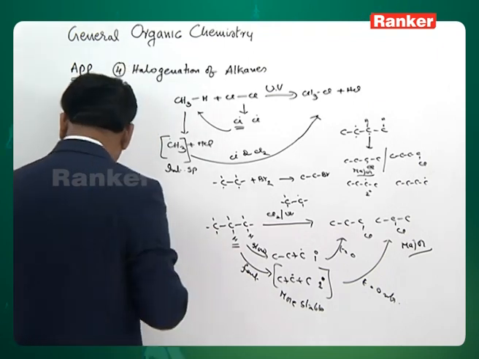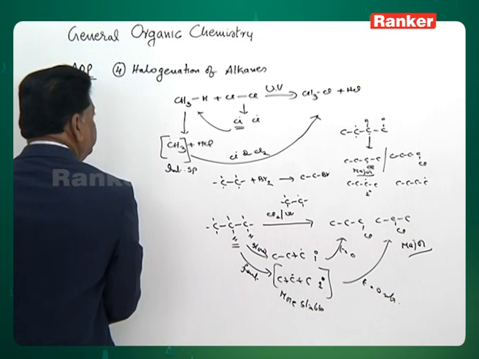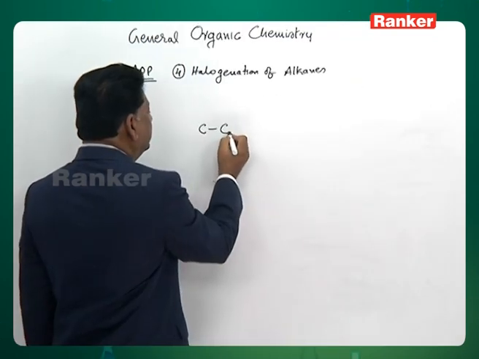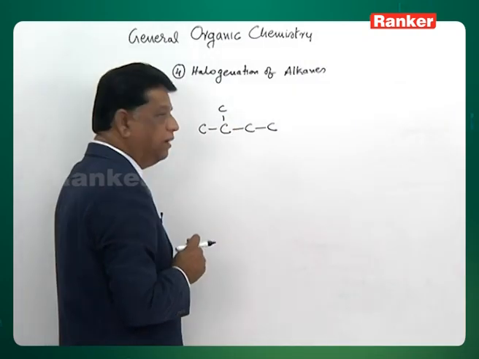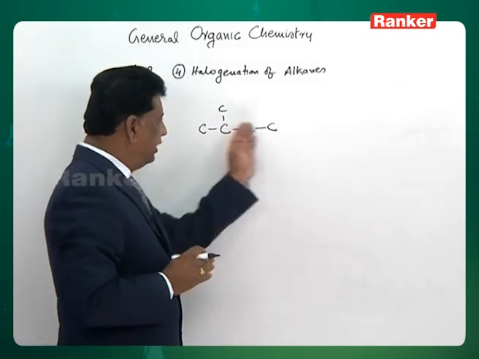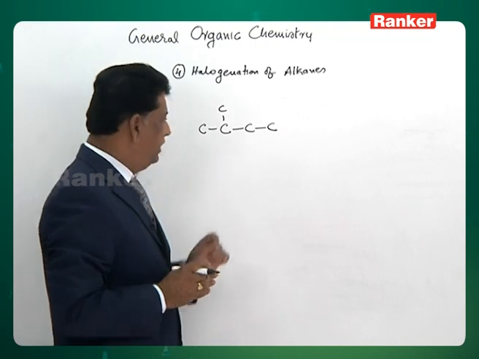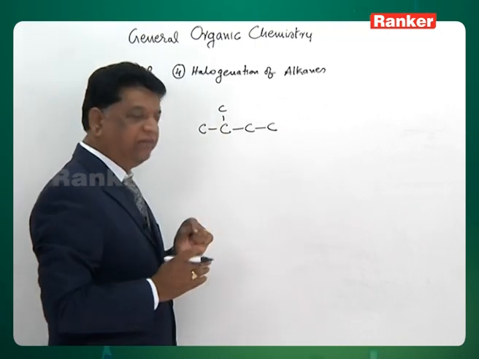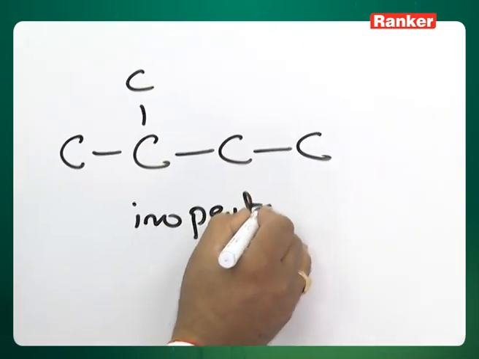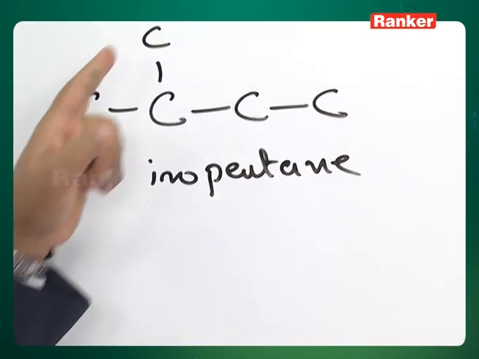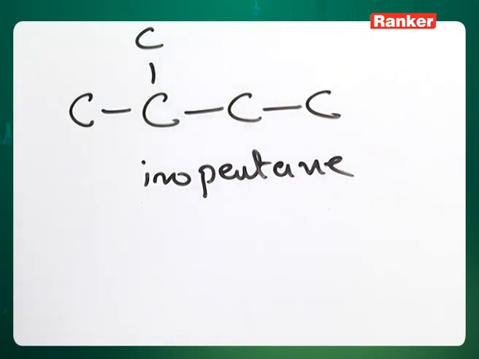We have a few more examples, let us see. Let us take one more compound here. There are 5 carbons, it is actually a pentane. If all the carbons are straight, we say n-pentane, but this gem dimethyl is there, therefore you call it isopentane. Systematically, how do you call it? It is also called 2-methylbutane.